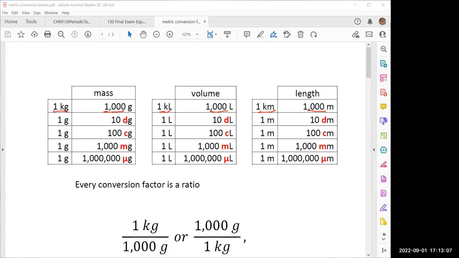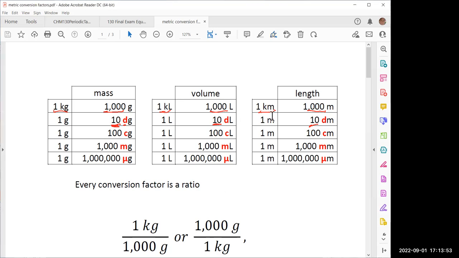Now, when we start going down to smaller units than the gram, first question I ask is, can anybody tell me how many years in a decade? How many years in a decade? Anybody know? Exactly, 10. Here's your hint right here, 10. In 1 gram, there are 10 decigrams. Decade, deci, 10. Your unit is smaller than 1 gram.